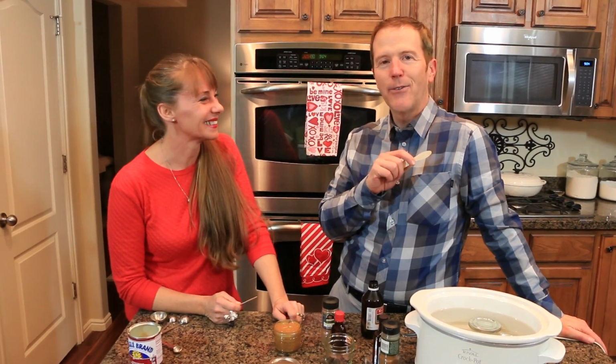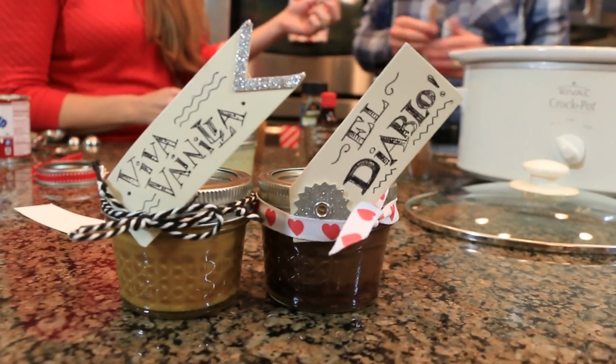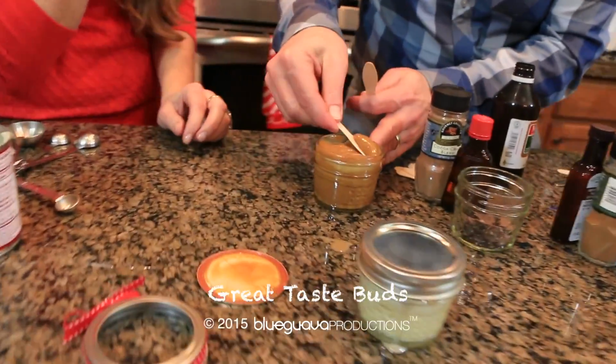Another brilliant idea from the great taste buds. That is good. I probably really can't double dip again. Here's another spoon. That's why I brought many taste spoons. Okay, really the chocolate you would like though. Would I?